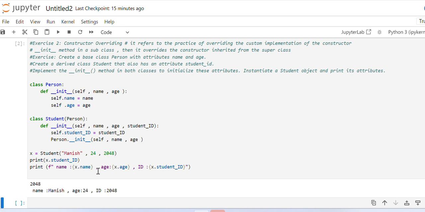Now there is another thing that we can perform here. We used Person.init to get access to the class Person.